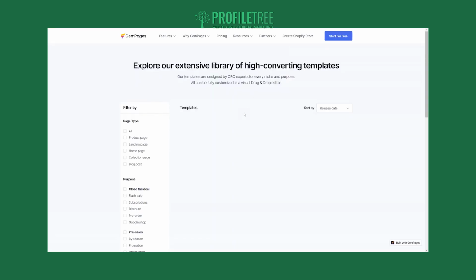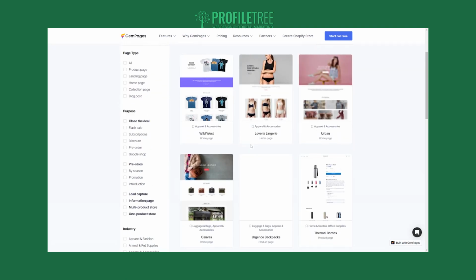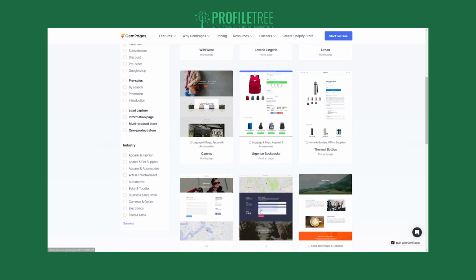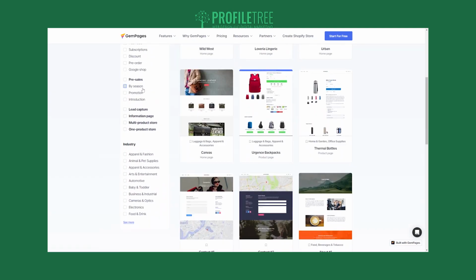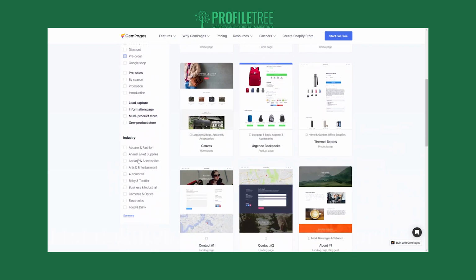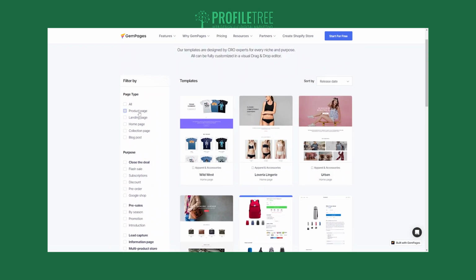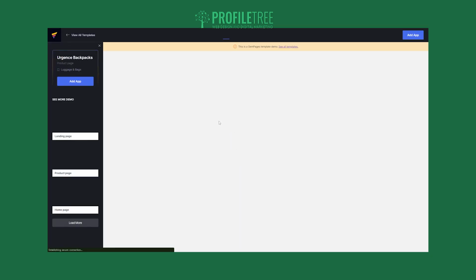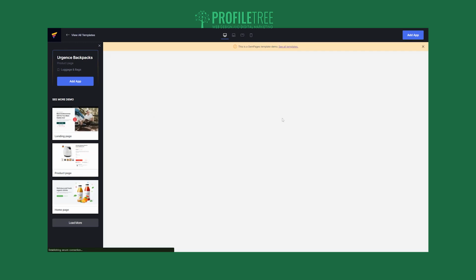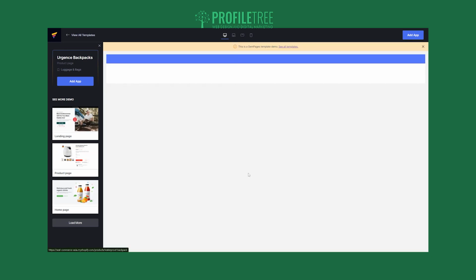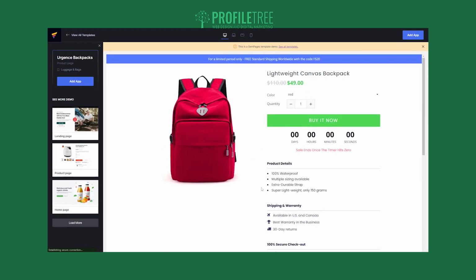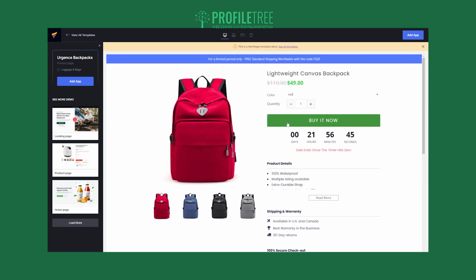If you click on see all templates, you can see what kind of templates that they have, and they have an extensive template library, even more so than Shogun, and it's a lot easier to figure out what kind of template you want in terms of the purpose of the template, page type, industry, things like that. You can also do it for product pages if you wanted to view the demo for product pages, and see how that looks as well. So we've got the product pages demo, and if you wanted to add that, it's just a matter of simply installing the demo and then see how that works.